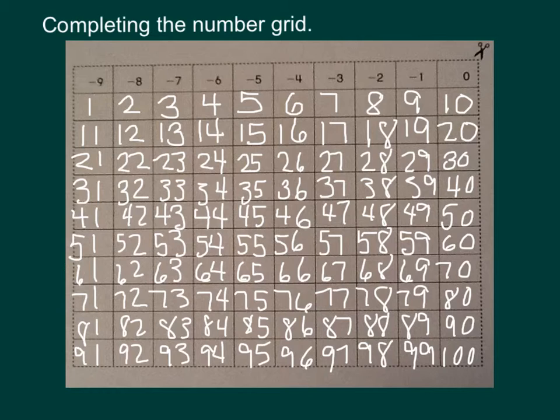I heard some students talk about how they noticed this pattern, that this whole row is fives, and then on this side it goes 1, 2, 3, 4, 5, 6, 7, 8, 9. So boys and girls, there's lots of patterns that can make this scroll or number grid easy to read and easy to write. I think we're ready to move on to doing our numbers past 100. Let's take a look at that number grid.